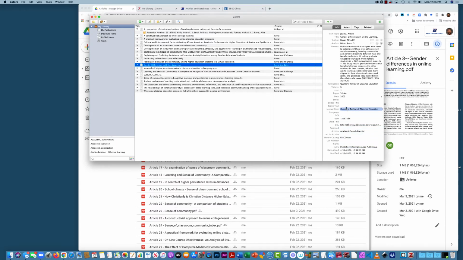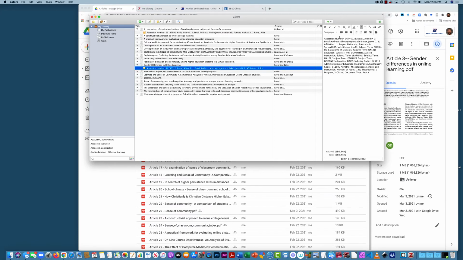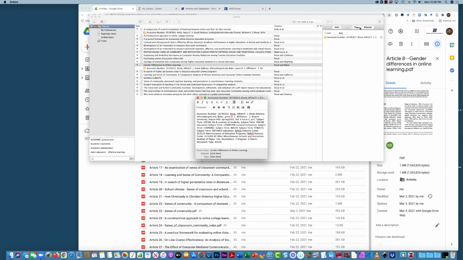Then other things you might do is you might add some keywords and notes, so in tags. So here it has this as notes, but this isn't really useful for me. So this is where I could go through and start adding some of the stuff from our table. For instance, key findings I might list in here, or I might try to summarize it as an annotation that's useful. I might also have a few links if I wanted to, or a few quotes. So I might add direct quotes in there. So I can click down here to edit in a separate window.